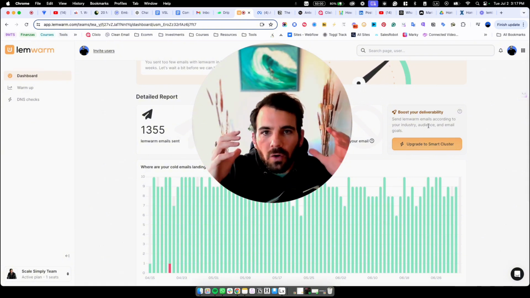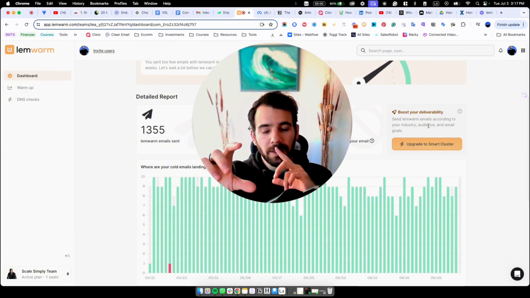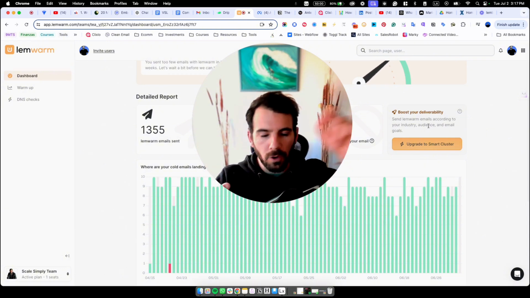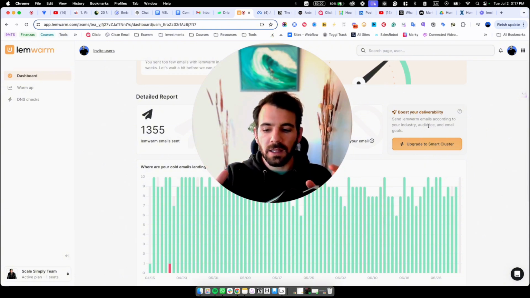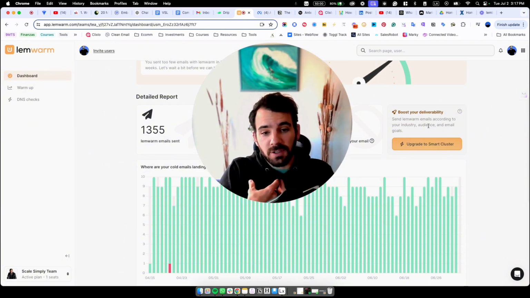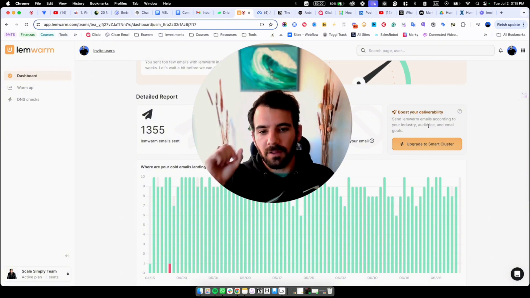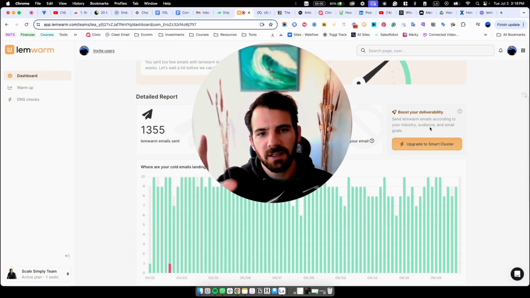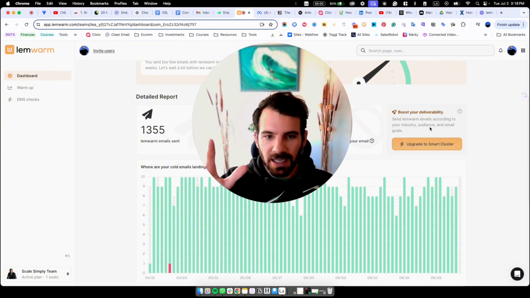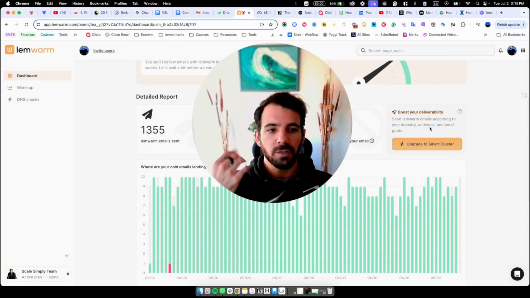But basically, the way this works is the ESPs, the email service providers, usually when they receive an email from a business, so not at Yahoo or at Gmail, usually they will flag it as spam. So if they're receiving an email from my business, which is at Scale Simply, then if they've never received an email from me, it's probably going to be flagged as spam. And I'm sure you've seen this in your spam folder where it says, hey, this email could be phishing or this email could look sketchy, so it's landed in the spam. So a workaround for us to do that is we warm up these domains.